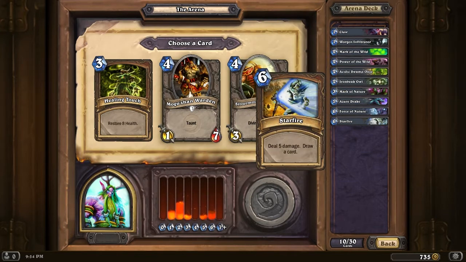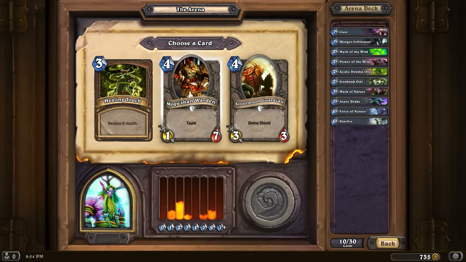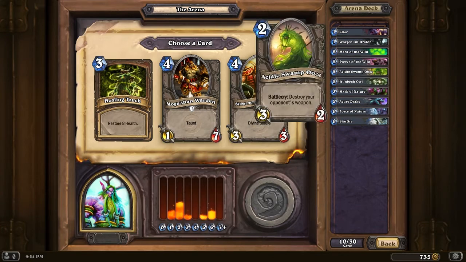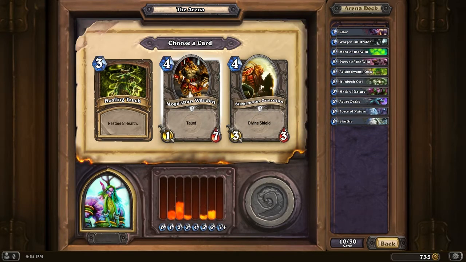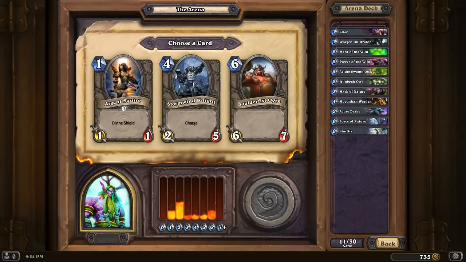I don't know which one I want to get, though. I don't want to get the Healing Touch. I think I might want to go with the Silver Hand Guardian, but I don't have any default taunts. I mean, as much as I have those cards that give taunt, I'm going to go with the Mogu'shan Warden, just to go for the safer route, yeah. Maybe that's wrong, but I don't know.